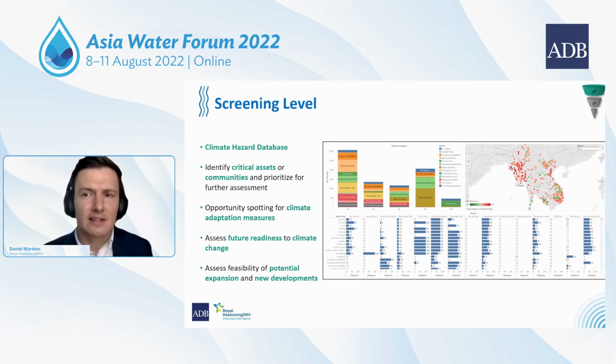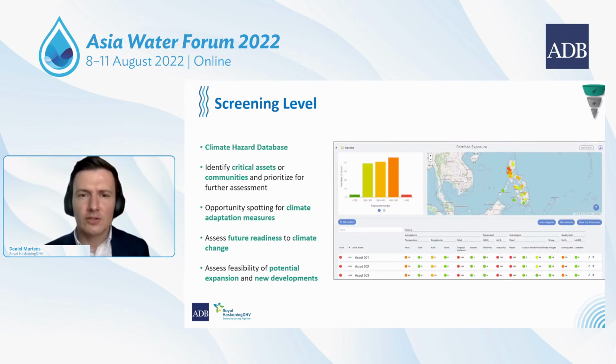This allows us to easily and quickly identify those dams that are most at risk to certain hazards and assess them in more detail. We could also do this for other critical infrastructure, as shown here for the Philippines and represented in a slightly different manner. What we see is a geographical map on the top right of all our locations of interest, and on the bottom we find a ranking of all our locations, showing only the top 3 assets here. These could comprise either physical infrastructure assets, but also communities. And based on their location, they get an exposure scoring for all the hazards in our database, as shown in the columns, which you see, and by the colored dots.